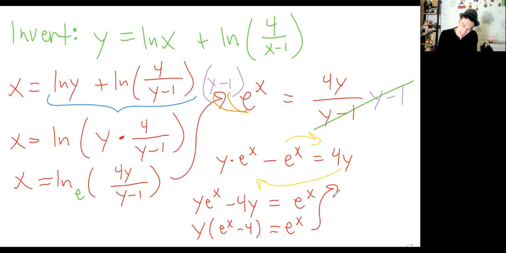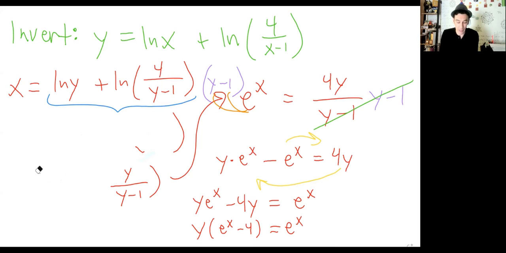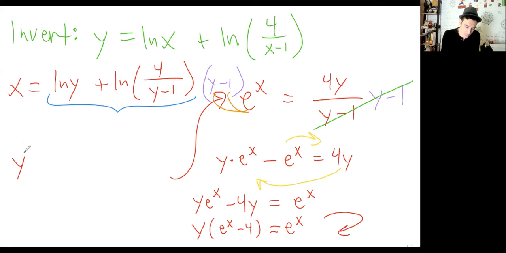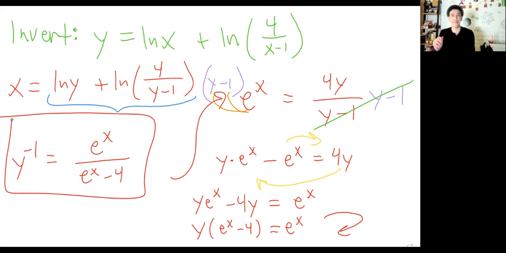And then if you divide to get y alone, y would equal, let's see, what would that equal? Let me write this a little bit nicer. Let me write it up here somewhere where you guys can catch up. Let me erase this part, and I'll write the final answer here in the bottom left. So over here now, going over there, it looks like y inverse would be e to the x over e to the x minus 4. This would be our inverse function right there.